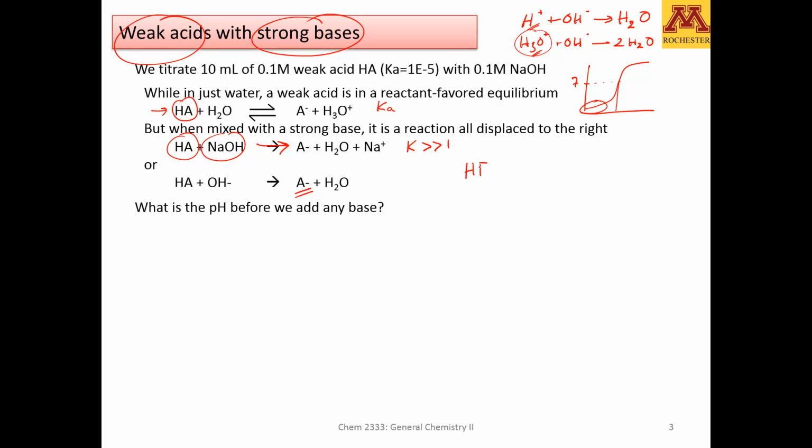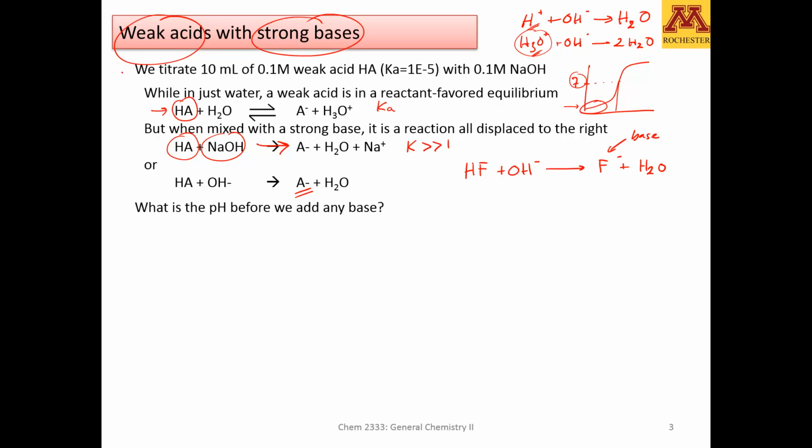If you are titrating hydrofluoric acid, which is a weak acid, with a base, now the product is fluoride, which is not a spectator ion, it's not a neutral ion, this is a base. Okay, so please keep that in mind, because that's going to change also the pH at the equivalence point, as well as how to calculate the pH at the beginning. So let's start with doing exactly this.